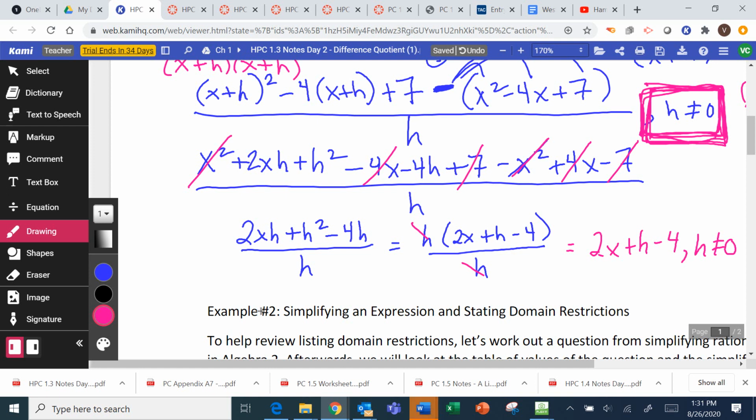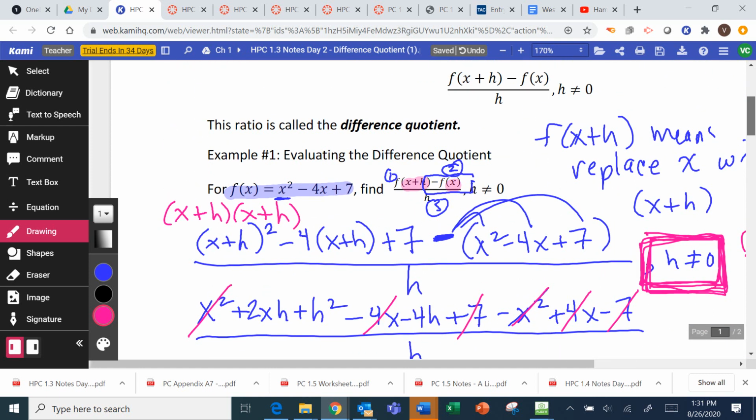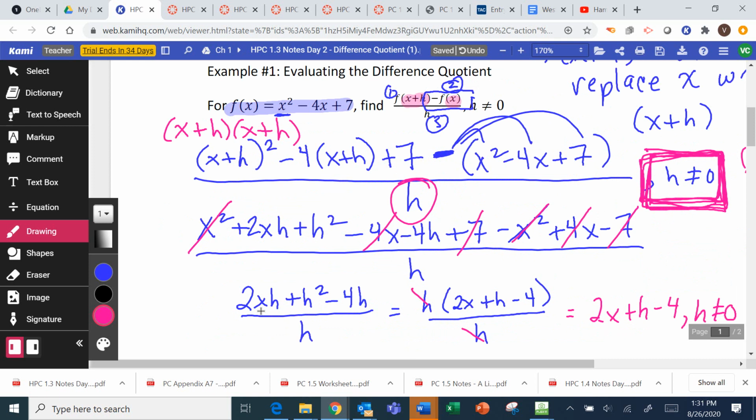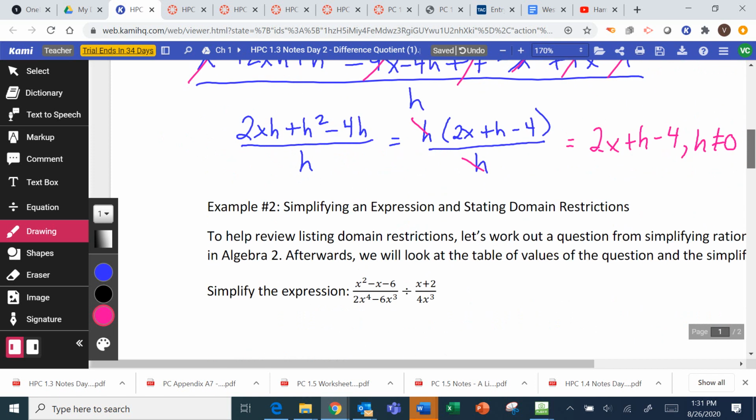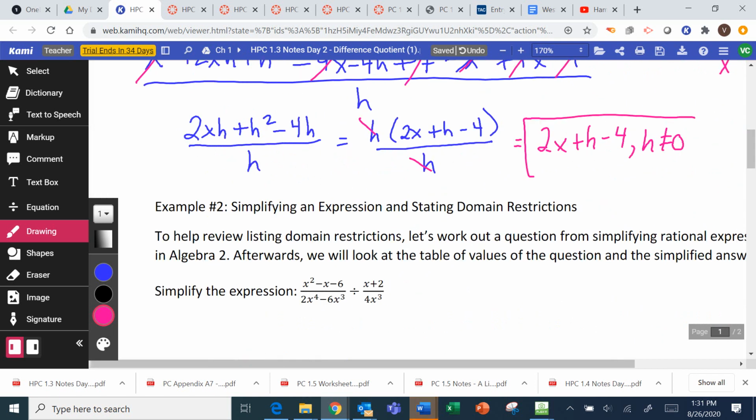I think I understood what you said. Basically, he's saying that in our final expression, h being 0 doesn't really affect anything, but this is a simplified version of the original expression. In the original expression, if I had a 0 down here, there would be a problem. Just because we simplified doesn't mean h can now equal 0. It doesn't change that. You have to put that restriction because looking at this answer, I would have no idea that h could not be 0. So you've got to put it there so somebody would know that.